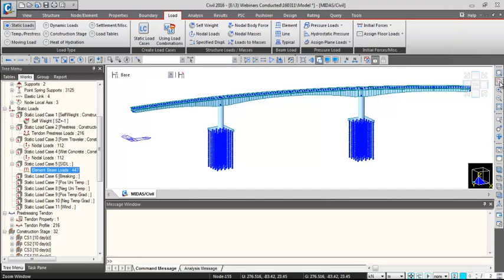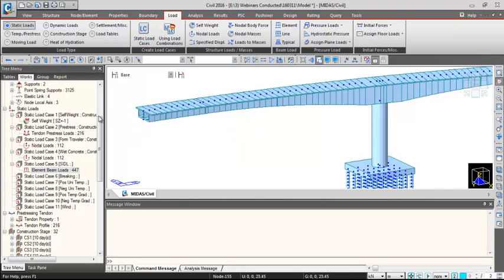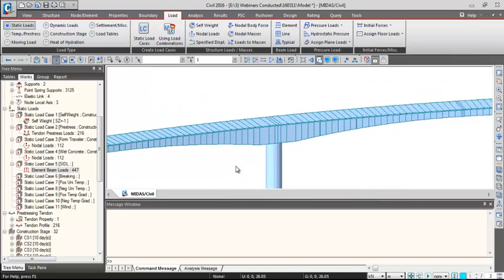So we'll be applying these to these nodes. However, if we apply braking load to a node, we have to rotate the node local axis to give the braking load in the direction of the bridge. To avoid that, we could provide this nodal load as element load. Now I'll show you how to do that. For that, I'll select the relevant elements first to avoid confusion.